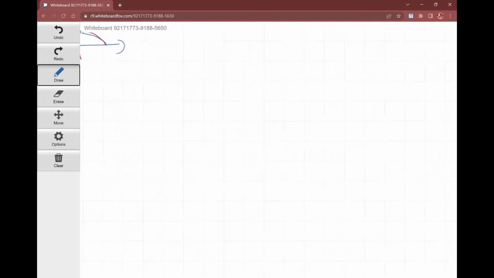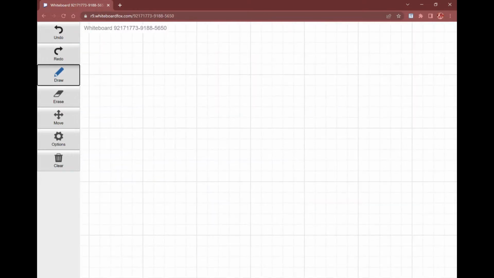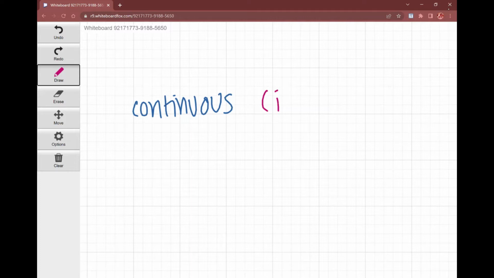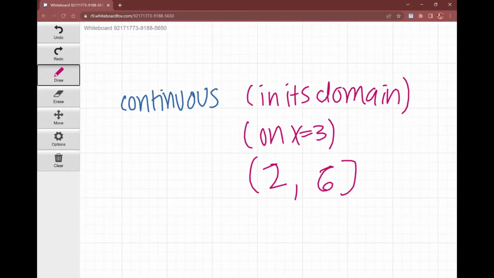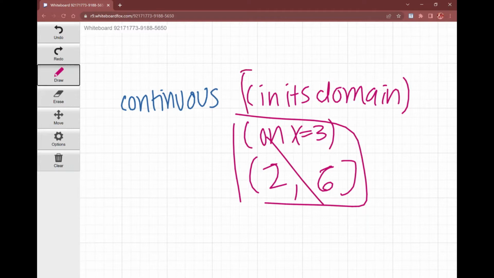Oh yeah, I remember. Okay, one thing I've noticed is a lot of confusion about the difference between domain and continuity. Usually when you're talking about continuity of a function, you mean continuous in its domain. Like I'll say, is the function continuous, right? But if I have nothing else attached, what's attached without actually saying it is in its domain. Otherwise you'll have intervals, right? They'll say you're continuous at x equals 3 or on the interval from 2 to 6. But if they don't have any of this, that means continuous in its domain.